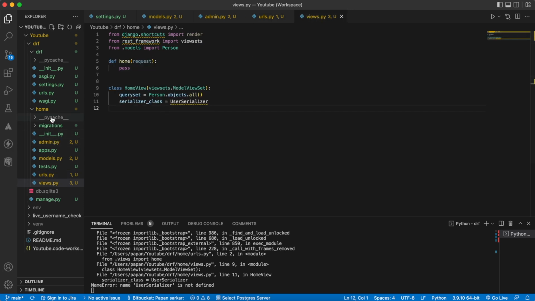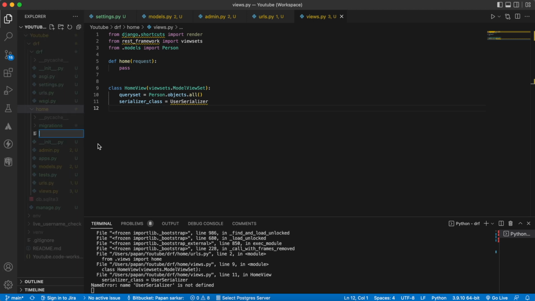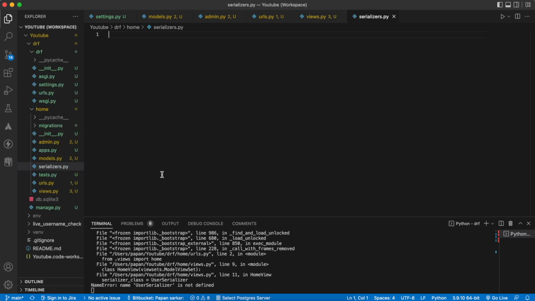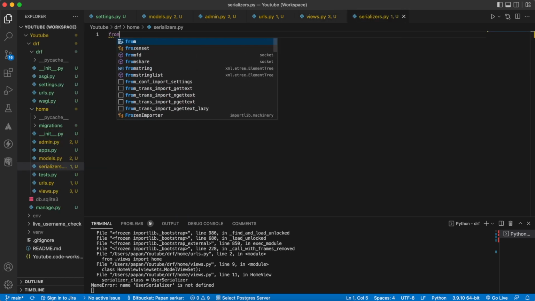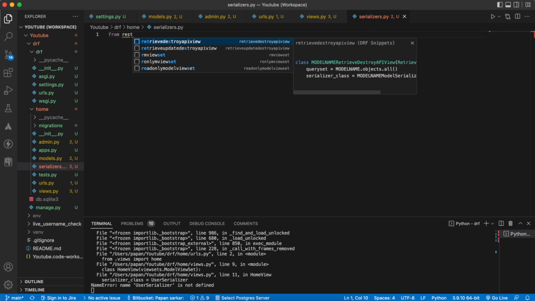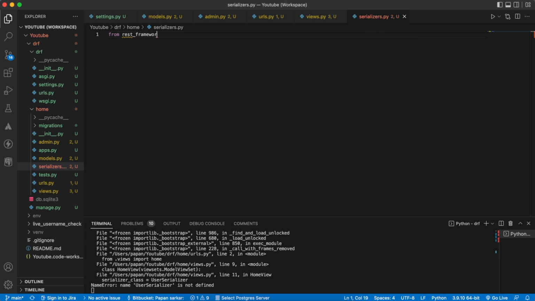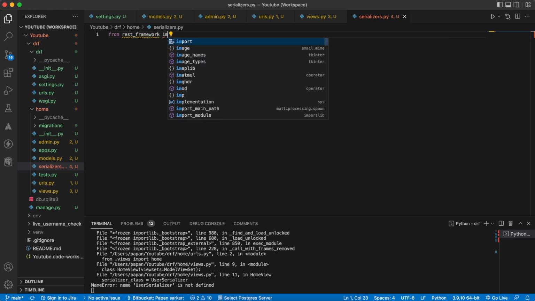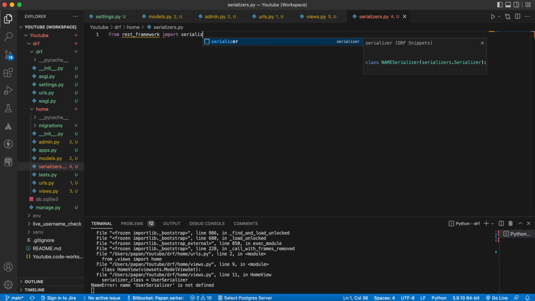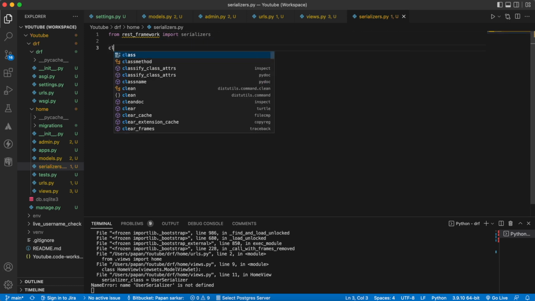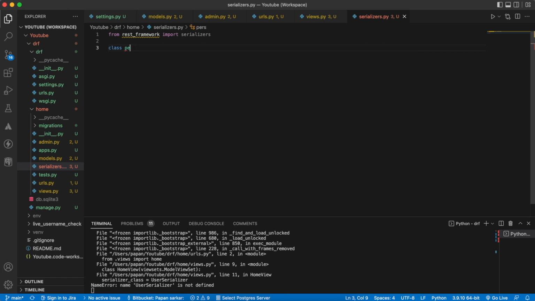So we need to create a serializer, right? I'll create a file called serializers.py. From rest_framework import serializers. Class PersonSerializer.